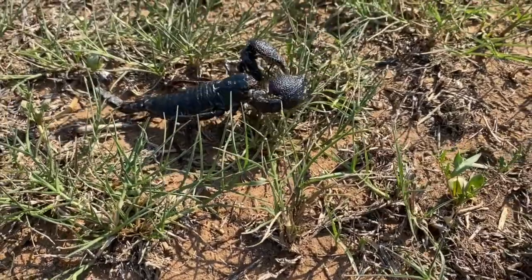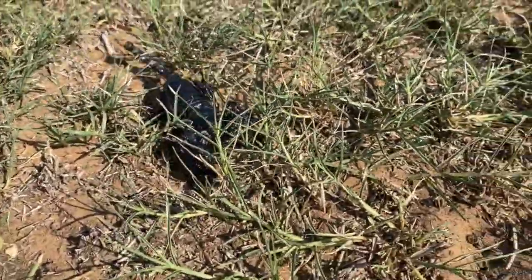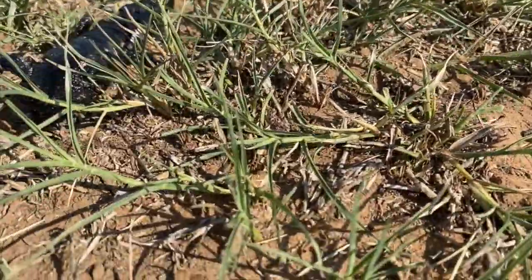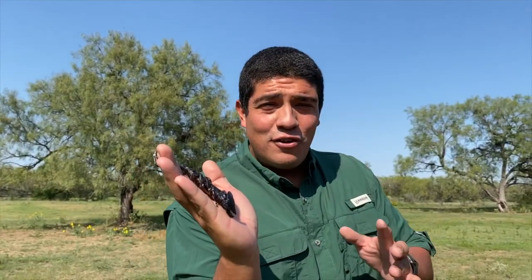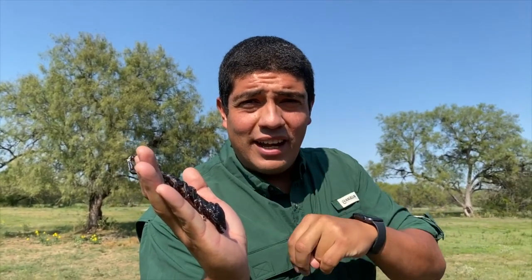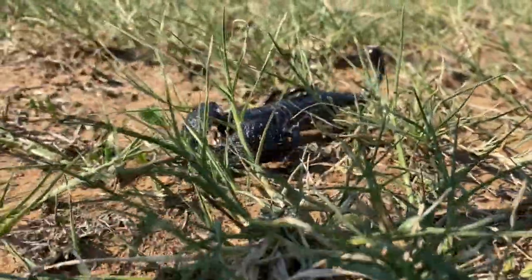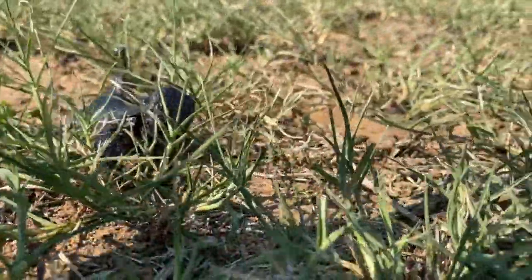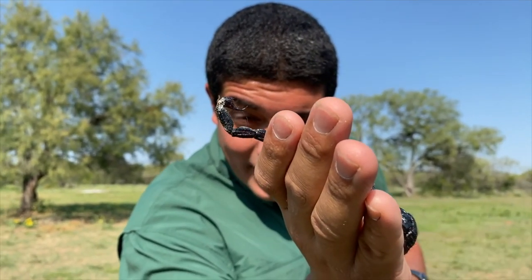Another cool thing about Emperor Scorpions is that scorpions are a member of the arachnid family, which means they are closely related to tarantulas and spiders. If you just look at the makeup of a scorpion's body, you might notice some really cool telltale signs. For instance, those front two feeler legs on a tarantula have just morphed into pinchers. That long, wide abdomen spiders use to spin a web has elongated into that tail, and right at the tip — where the webbing would come out for a spider — that's where that stinger is located.